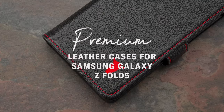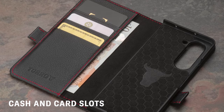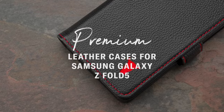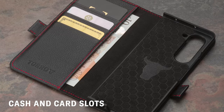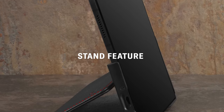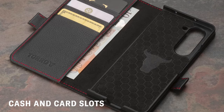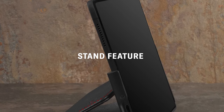At number four is Toro Phone Case. For enthusiasts of folding technology, Toro presents the ultimate accessory — a versatile phone case that seamlessly integrates style and functionality. Crafted from premium leather, this case exudes elegance while providing exceptional protection. Its innovative design allows users to fold not just their phones but also the folio itself. The folio can be flipped down to serve as a convenient kickstand, allowing hands-free use. With Toro, you're not just investing in a phone case — you're embracing a lifestyle that celebrates both sophistication and practicality.